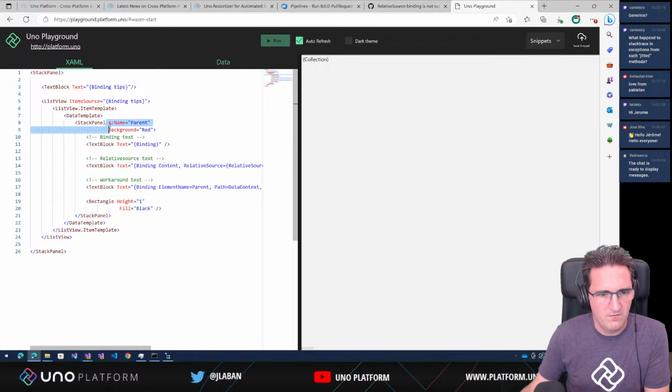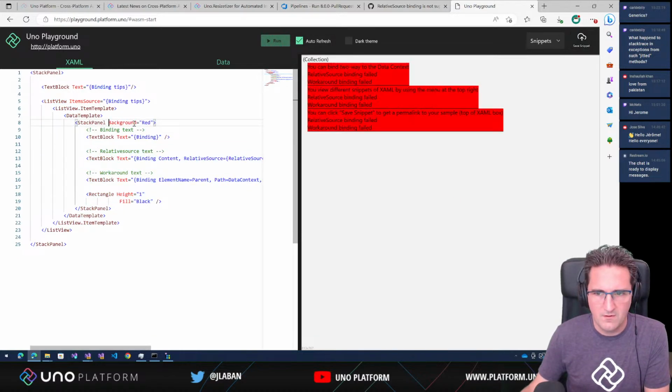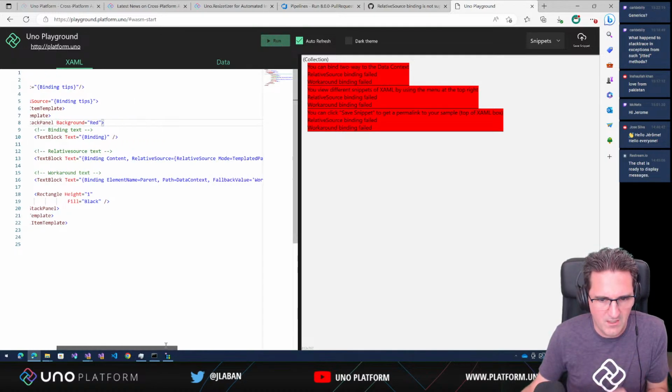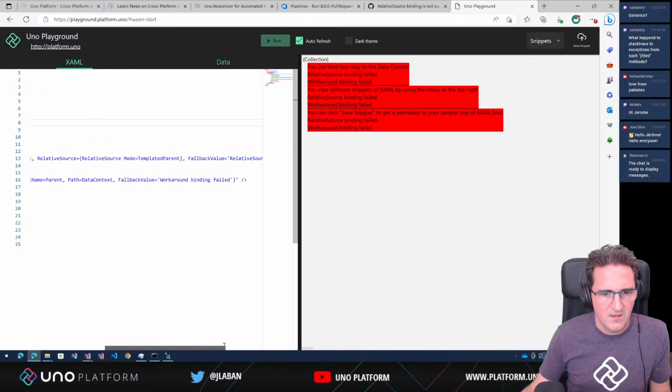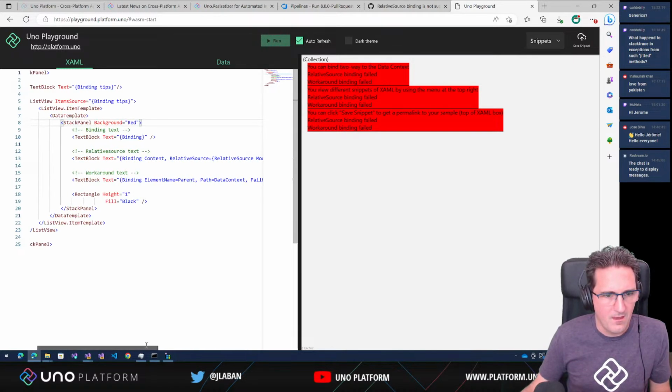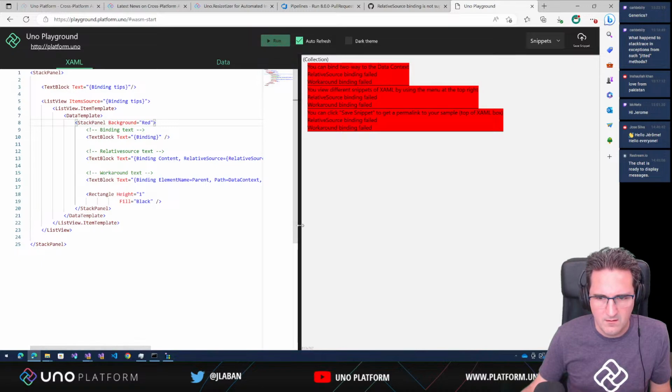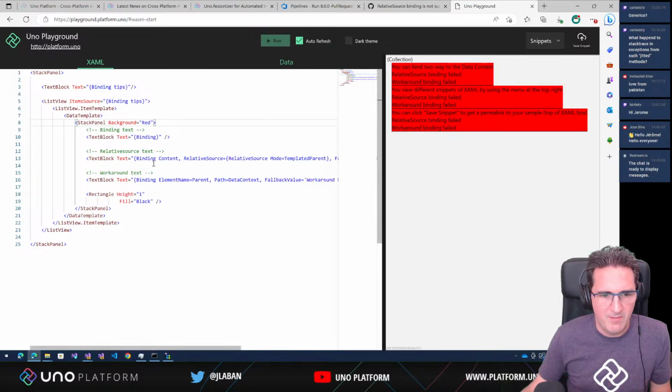Okay, so that's an interesting fact. If I remove, okay, so I have a binding here that's supposed to be working, and it's supposed to be doing templated parent. It's supposed to be binding to the templated parent. So we have the content that's available on that text block. There's a workaround that's supposed to be working here when the x:Name is provided on the stack panel, but that's not what we're looking for.